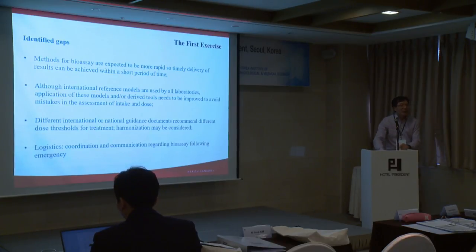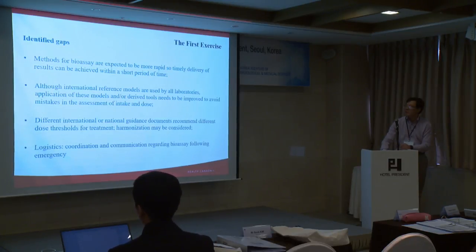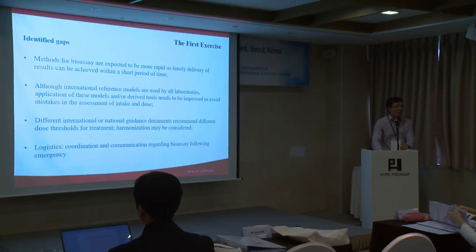After the exercise, we had a very good discussion. Colleagues from US CDC mentioned that the 72-hour turnaround time is too long. I said, you know, for this kind of alpha emitter bioassay, if you can give numbers within 3 days, it would be good. But he said, no, suppose we give numbers quicker. Just now, before my presentation, Dr. Yoon said, in an emergency, you have 8 hours, right? I think that might be better than 3 days.